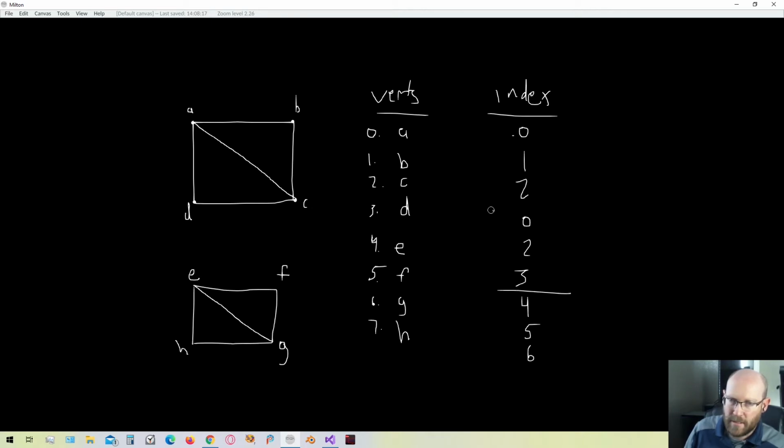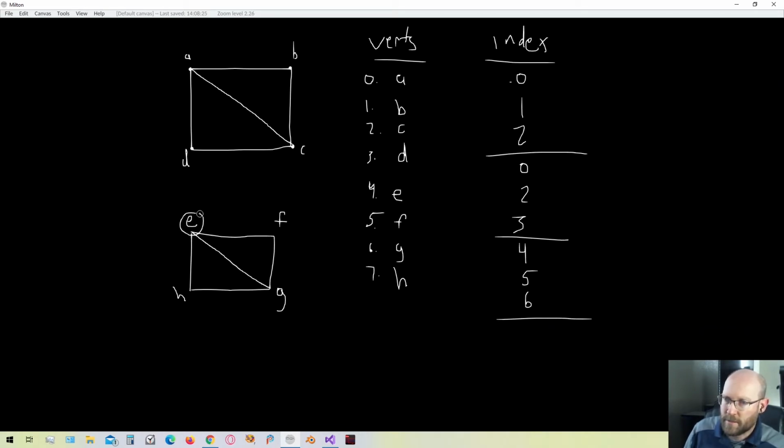So I'll divide this by triangles. So there's the first triangle, second triangle, third triangle, and now we need a fourth triangle. So the fourth one's going to start with E, which is number 4. Then we're going to go down to G, which is vertex number 6. And then we're going to go over to H, which is vertex number 7. And you'll notice every 3 indices here defines a new triangle. The number of indices in the index list will always be divisible by 3. If it's not, then we don't have the correct number of vertices in this list, and we probably need to have some kind of error message indicating that this is wrong.